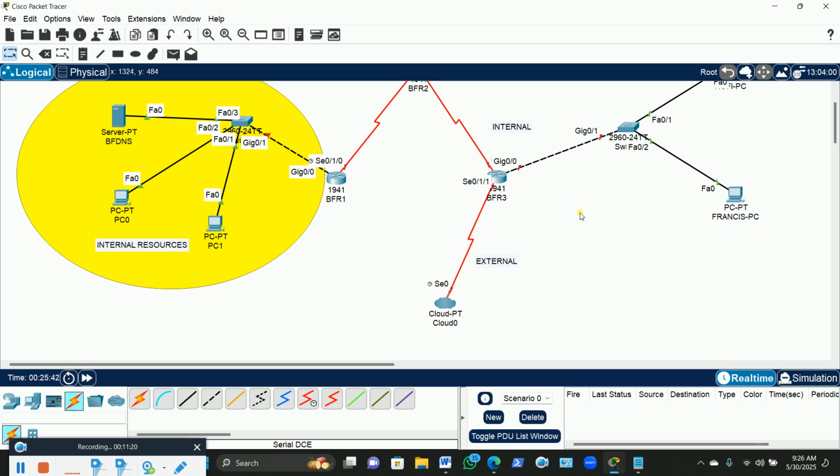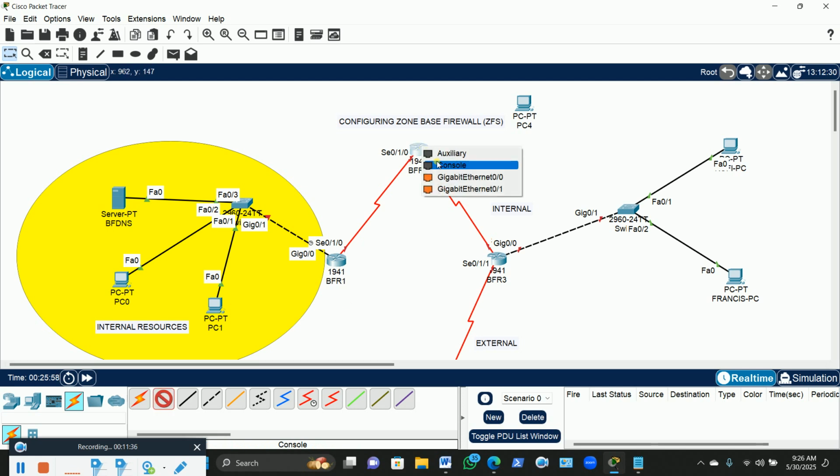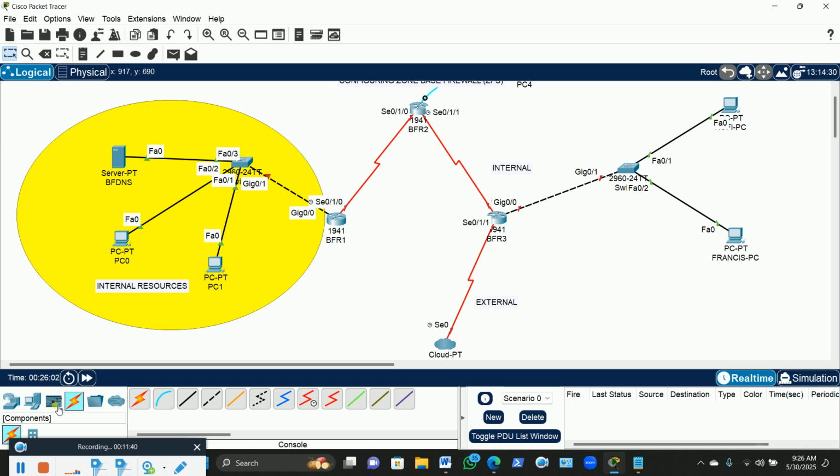The first thing we have to do is to add our laptop. Let me add a laptop to it so that we can use those machines to configure our routers. So this is a console. Let me add another laptop here, another laptop here, and connect the console.